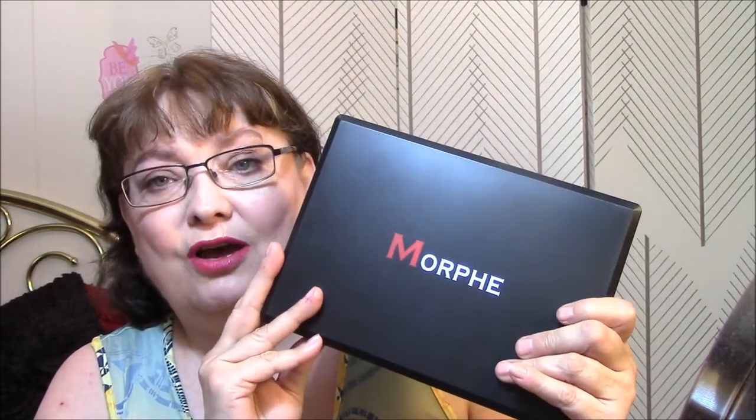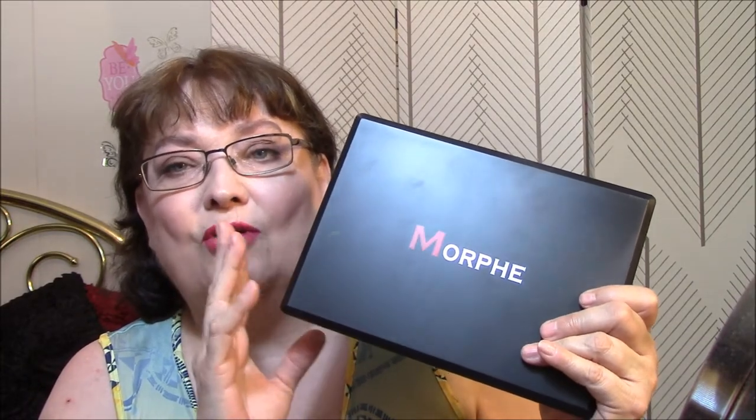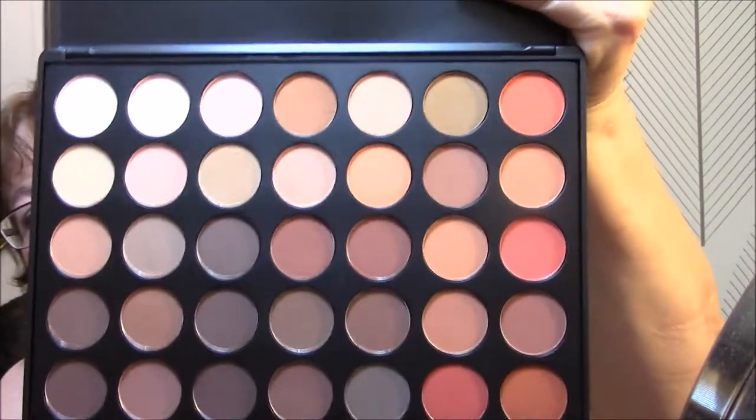And I got this in a BeautyCon box. Not Bunny's, but the one before that. So what I got was my Morphe palettes. And I am going to make two videos because I'm afraid that this is going to be too long. I am going to swatch every single shadow. So I'll swatch this one, and then I'll make another video and swatch the other one, because otherwise it'd just be too darn long.